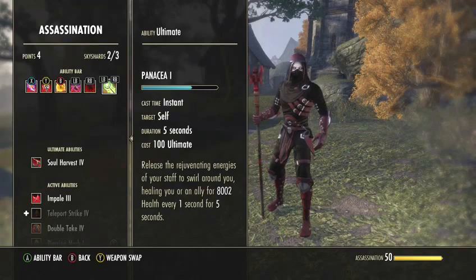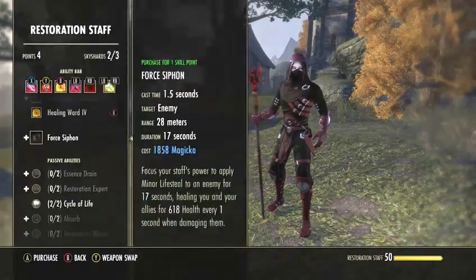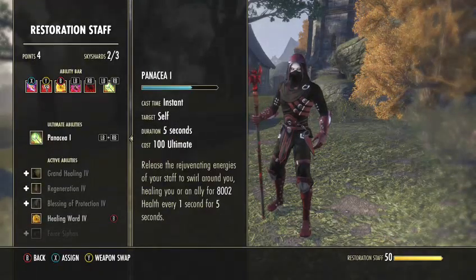And then the ultimate on this bar is Panacea. I don't have it morphed yet, mostly because my restoration staff isn't used when I'm killing people, so it doesn't typically get XP. I'll be grinding out to get that. I don't ever really need this, but there are times when you're trying to 1vx and there's just too much going on, and this allows you to forget about being defensive and just be offensive for 5 seconds, which is enough to get off my combo, which will kill most people.